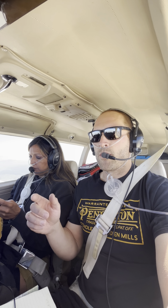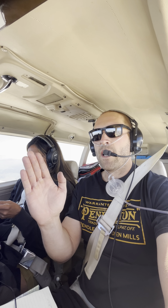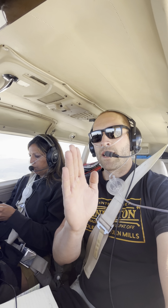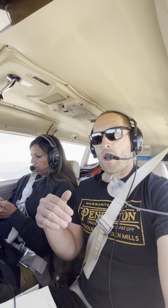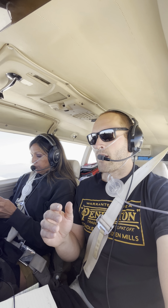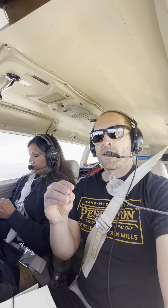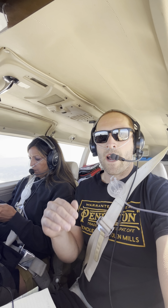So you start blowing off the CO2, you become acidotic, and you shift that oxyhemoglobin dissociation curve to the left a little bit. And yes, when you shift it to the left, your red blood cells have more affinity to hold on to oxygen. However, it loses its ability to offload that oxygen. So even though you're breathing heavy and frequently, your oxygen sat might go up, but because at extreme altitude you're blowing off and becoming acidotic, the red blood cells have reduced ability to kick off the oxygen molecules to your cells. So your cells are actually hypoxic, even if your blood is saying that you're adequate in the SpO2.